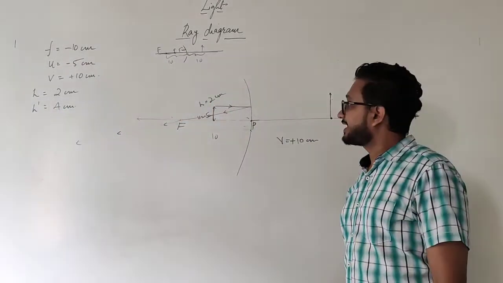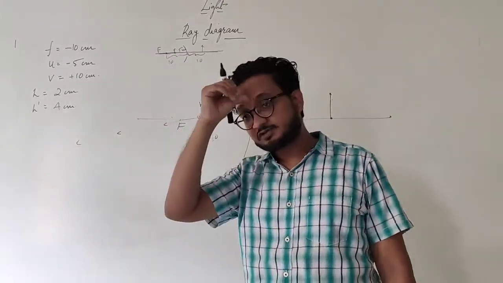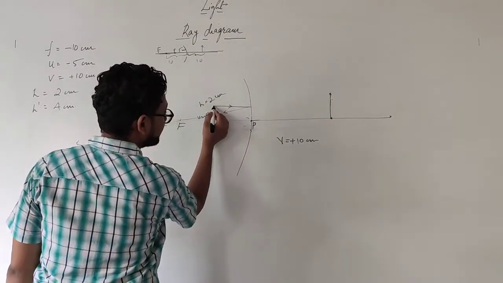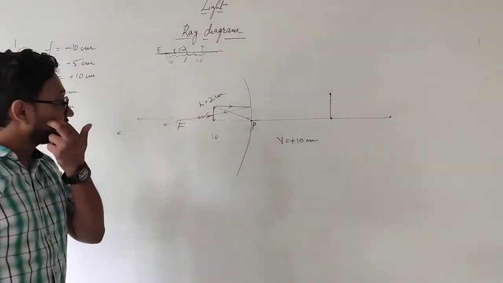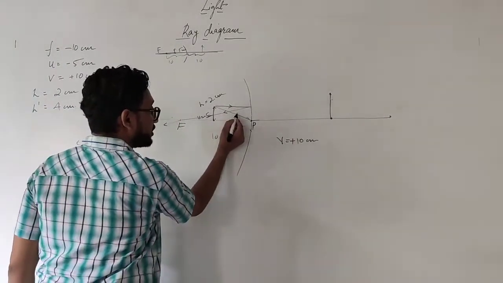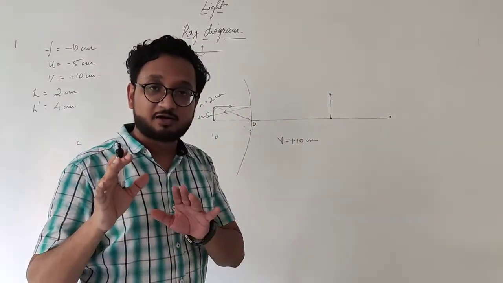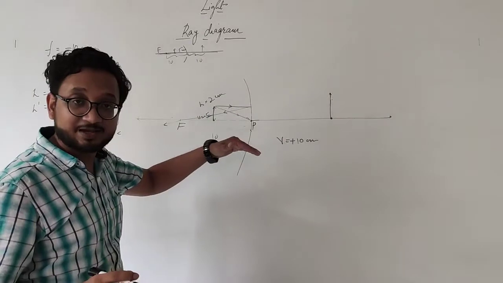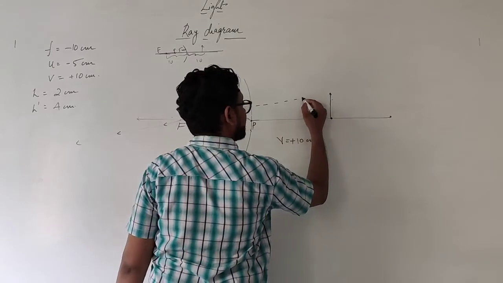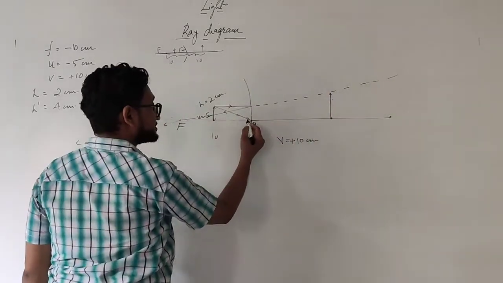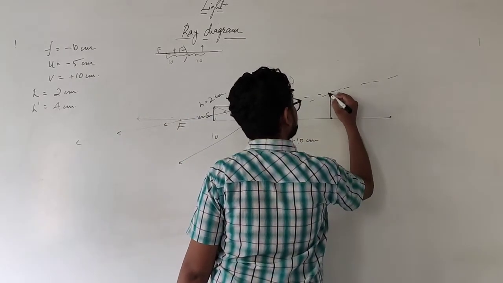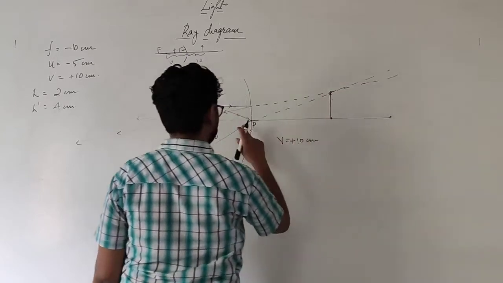Okay. The second one is, you can either take through center of curvature, but because center of curvature is very far away, you can go through pole. So take the second ray of light like this. Okay. But from this point, you would have to take angle of incidence and angle of reflection. No need to waste time on that. Okay. Just draw a ray diagram like this. Because you are drawing everything accurately, your angles will be the same as it is. Just draw the ray like this. Take the virtual ray behind, and this one as well. Take this ray of light. They will meet over here at this particular point.